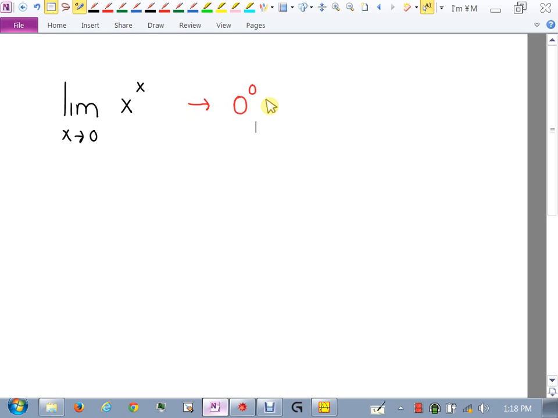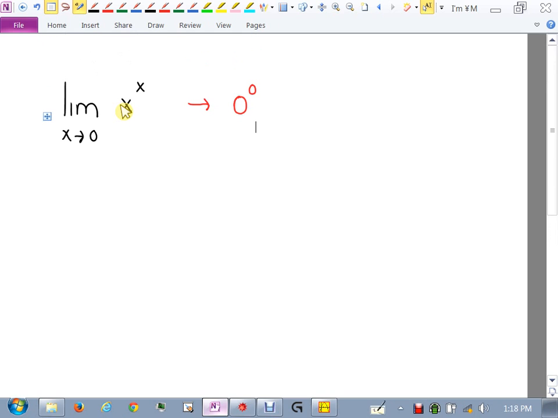Now, in the previous problem, whenever we had 0 times infinity, we could drop 1 down, right? Well, there's no dropping of anything because this thing's stuck up here in the exponent. You're not just going to all of a sudden drop it. Oh, wait a minute. Hold on. You can drop powers, can't you? When you bring in a log, right? Well, that's what we're going to do. We're going to bring a log into play.